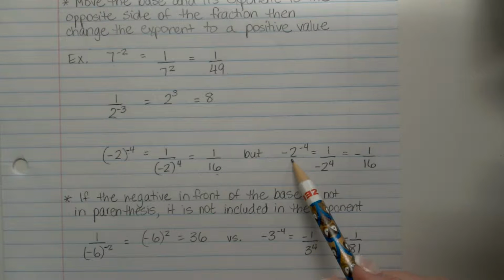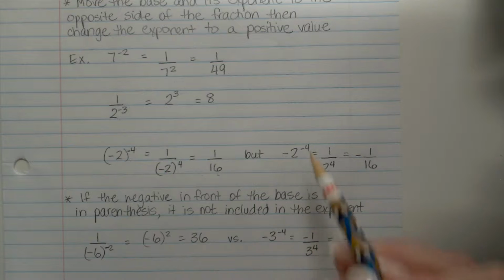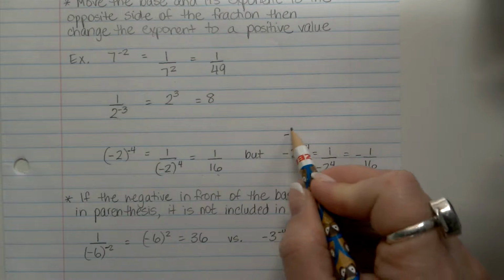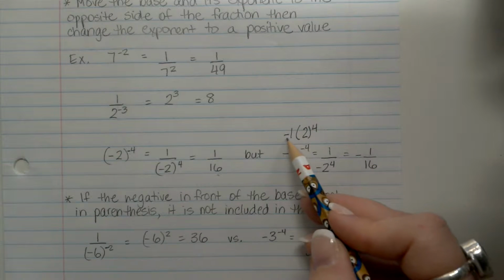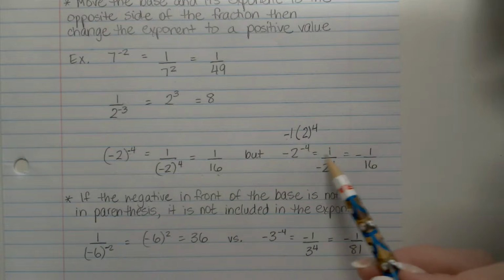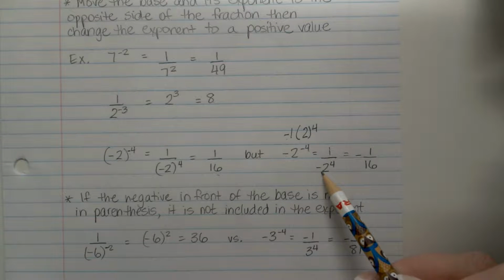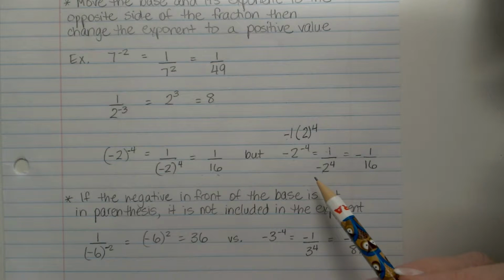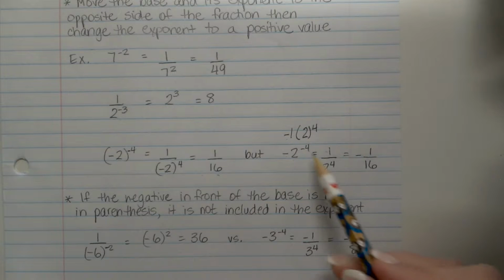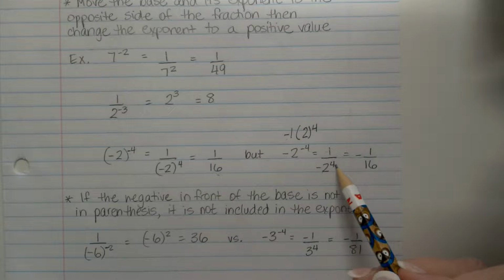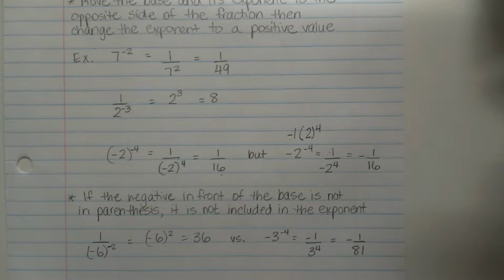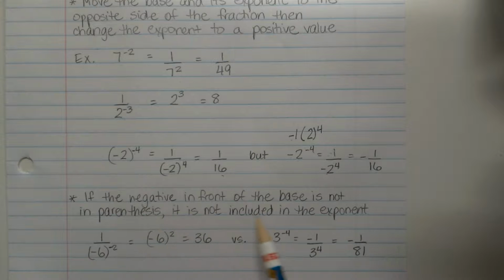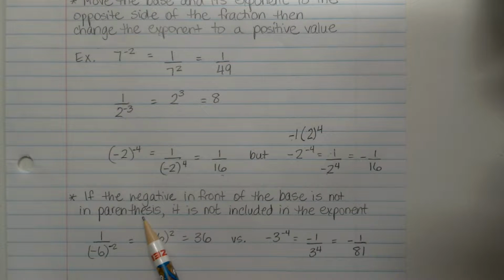But look, if you just have the negative in front, remember this negative is not part of the negative exponent. It's like saying negative 1 times 2 to the 4th. So this part is handled separately from the negative. So you go ahead and take your 2 to the 4th and put it in the bottom. You could have left the negative up here, that's fine. And the exponent changes sign, but you still have that negative 1 that you had before, and then your answer is included.